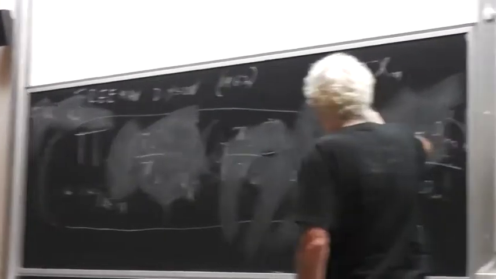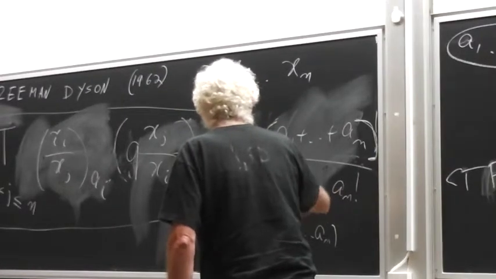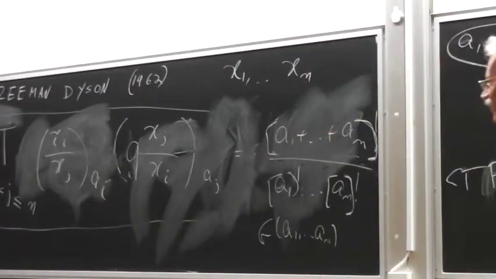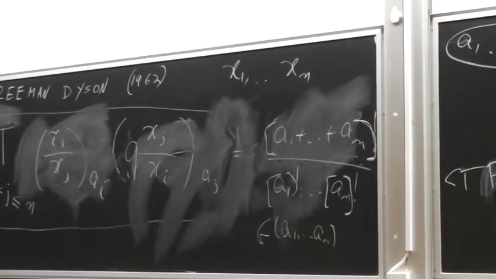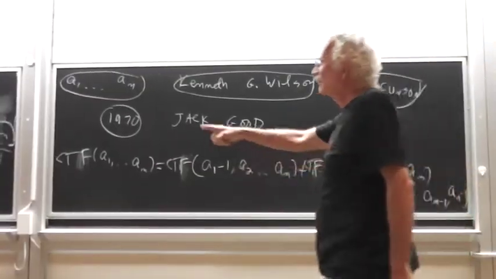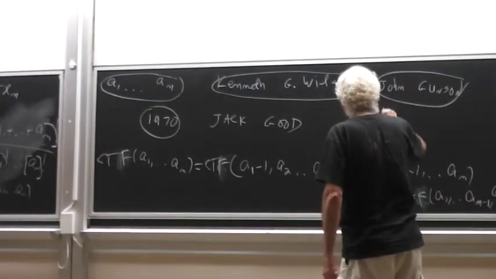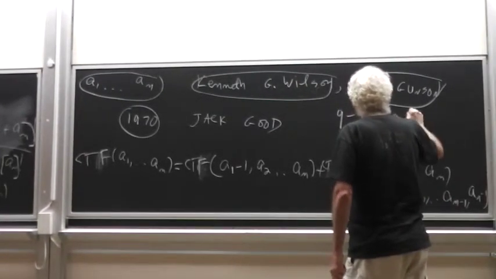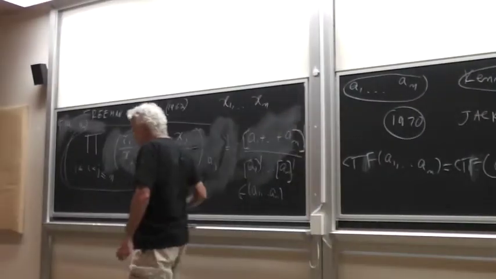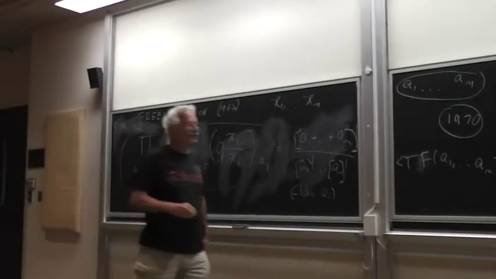And now, lo and behold, you got this. And Zoltan tried very hard, he couldn't prove it. He proved it for the special case n equals 3. When n equals 3, it's a classical identity called q-Dixon, sorry, q-Dixon. Dyson already did the n equals 3 case. For the ordinary case, the n equals 3 case is a classical identity called Dixon.